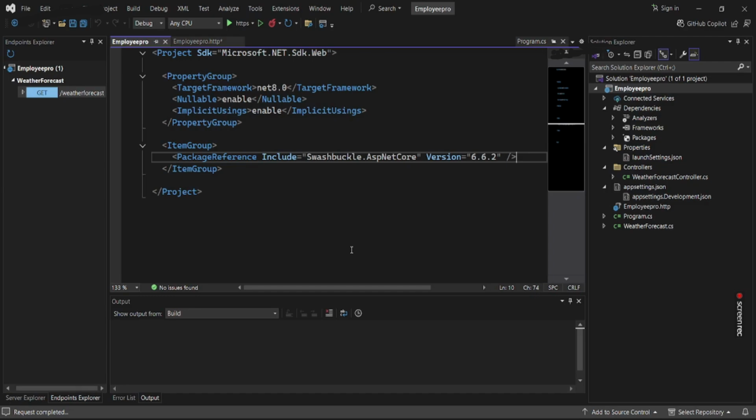Once your overview is clear, why properties are there, why launch settings is there, why app settings is there, why Program.cs is there, then everything will be clear and you will be able to figure out how we are going to create our own web API next. In the next class, we are creating a web API of our own, related to the employee, as we have named the project. We will see how to make an API like the built-in weather API. We will create our own API and then connect it to SQL.